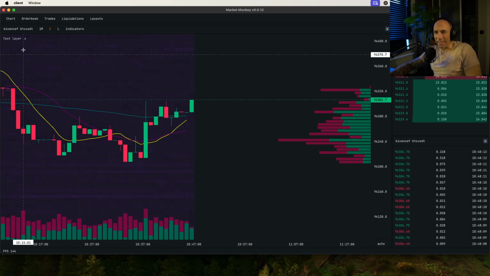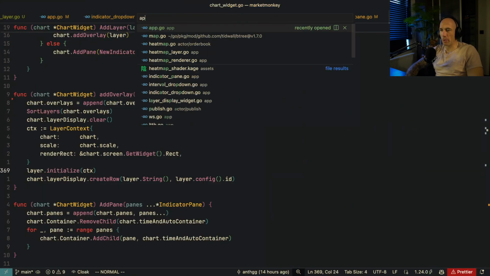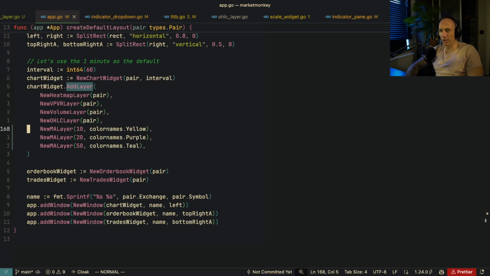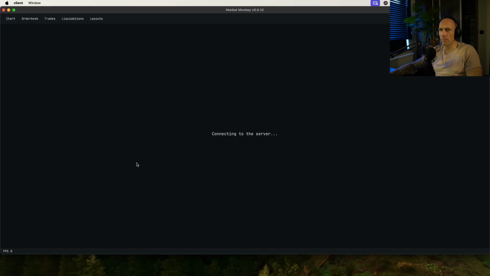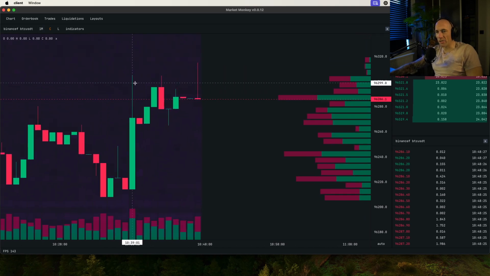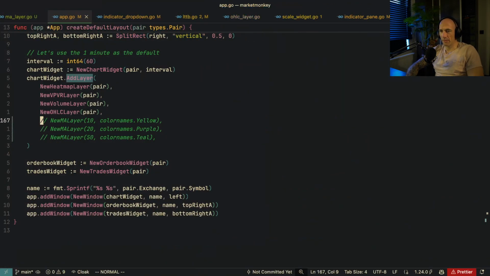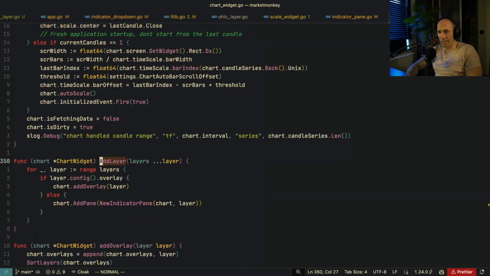I am confused why this layer display. Let me actually check this. Let me open up the app to see what's going on if we do not add these three bad boys here. It only actually adds the last one. So it's like a little bug that I did.